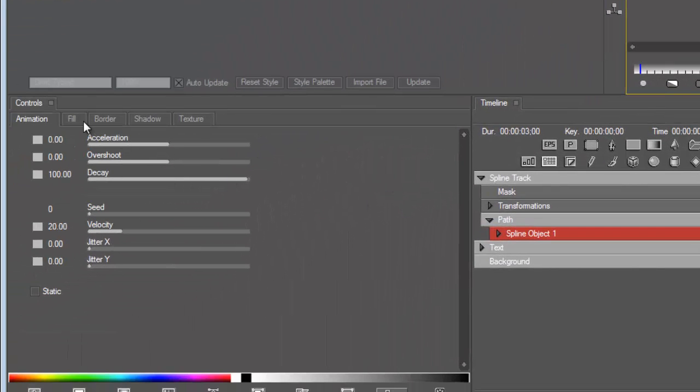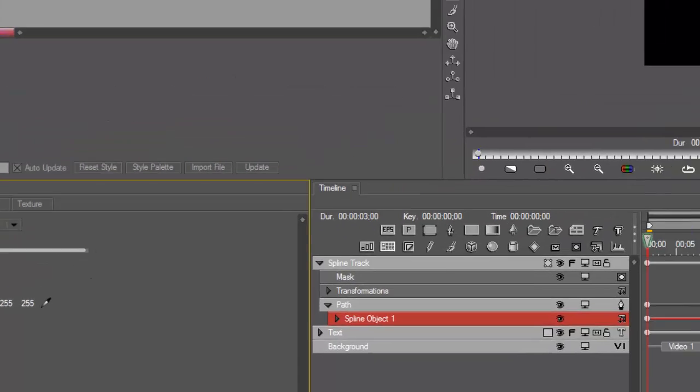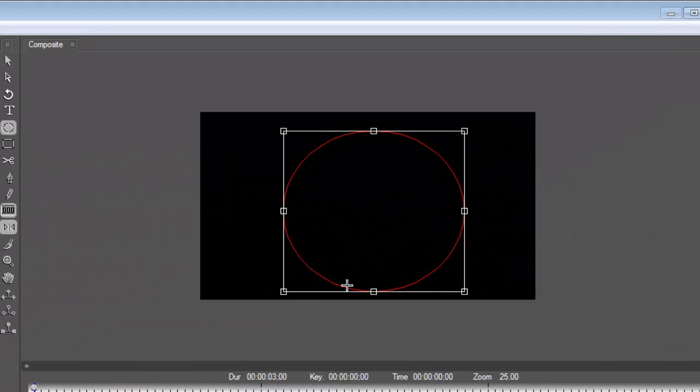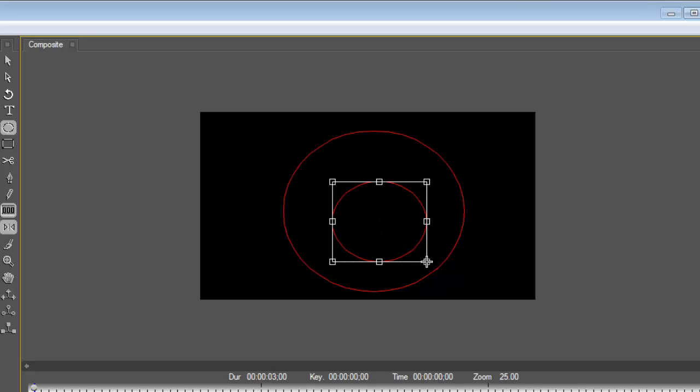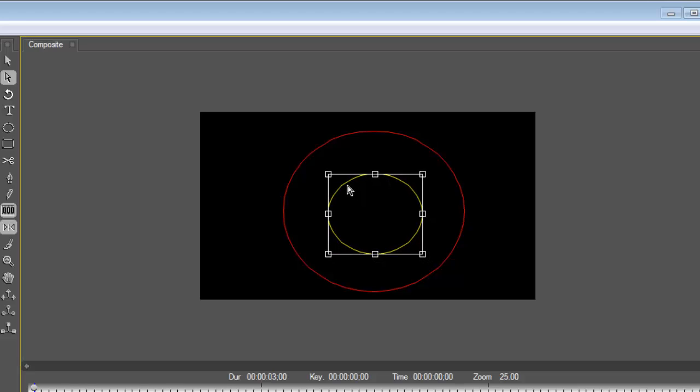So we go into the fill tab and turn no fill on, and then I'm going to create a second spline media, and again I'm just going to do a donut or a circle. And there you go. Now to center this, I'm going to use the hollow arrow tool. If I move it until it turns yellow right on there, I can then click and drag it like so. Okay, so now that I have these two, obviously I just want this part masked.